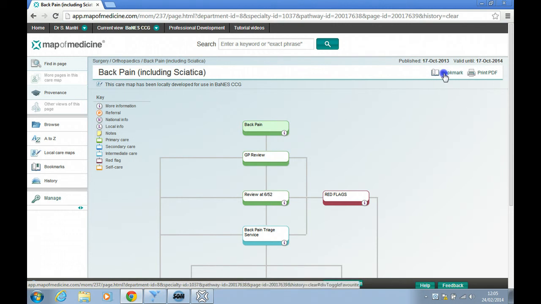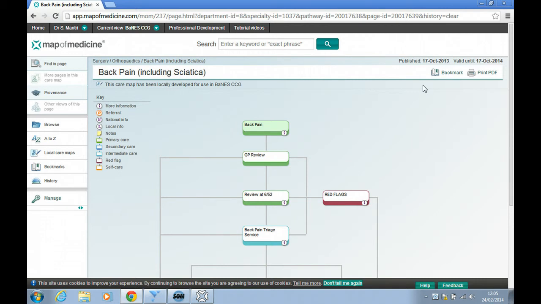If I click that button, all that means is that it's stored there as a bookmark. It's quite similar to bookmarking a web page. So for those maps that you might be looking at more frequently, it may be worth putting a bookmark in, which saves you having to search for it, and I'll show you how you access that perhaps through Sidebar.